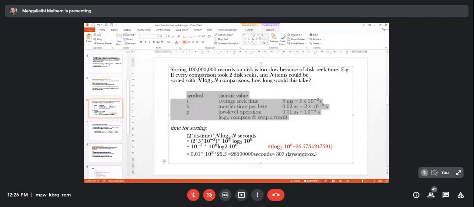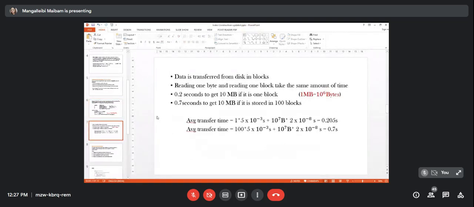As it is said, every comparison took 2 disk seeks, so it is 2 disk seek time into n log 2 n seconds, because we have this number of comparisons. Multiplying these two, we get the time for sorting. You substitute the values and we get around 307 days approximately in order to perform the sorting for 10 to the power 8 terms.